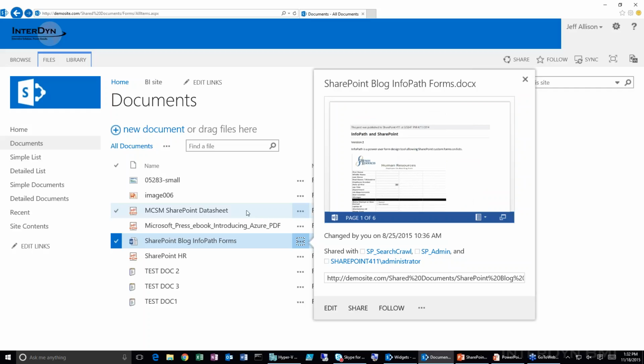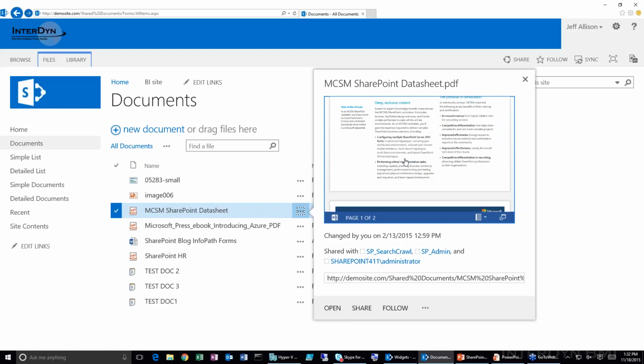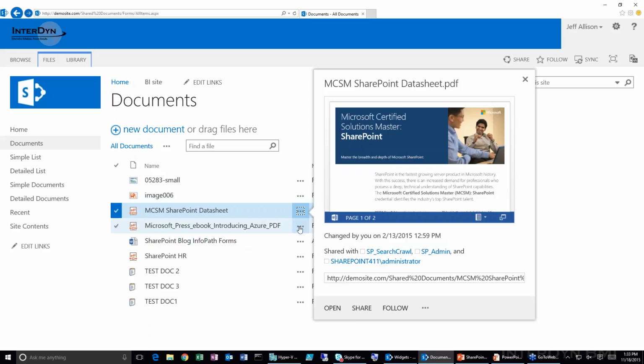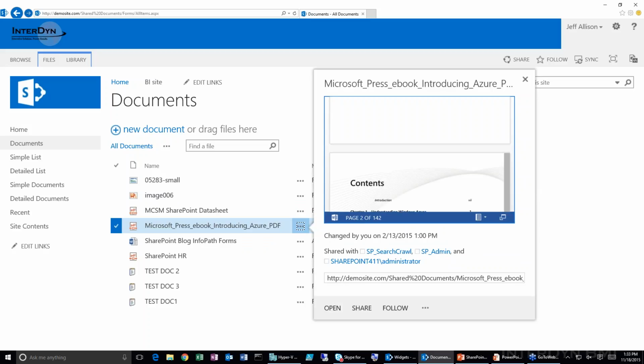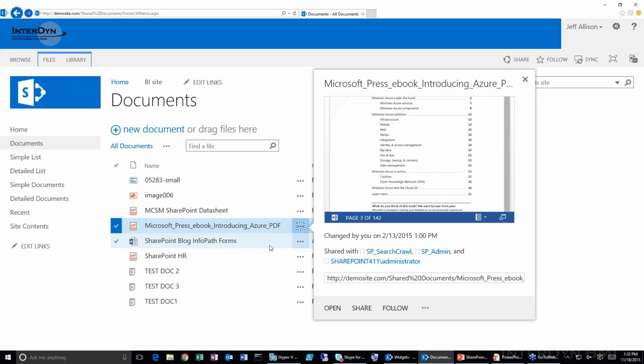If I do the same thing on this PDF file, again, I get to see the contents of that file without actually downloading or opening it. This is a really handy little feature that they've added into SharePoint. You don't need to open up every single document to see what's in it. You can just click on this little ellipse and you will see the contents of that file. So it will save you time down the road.